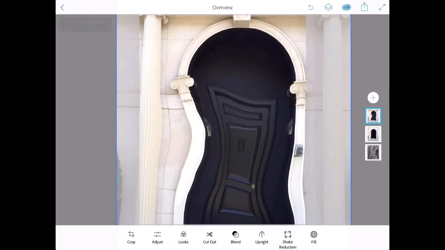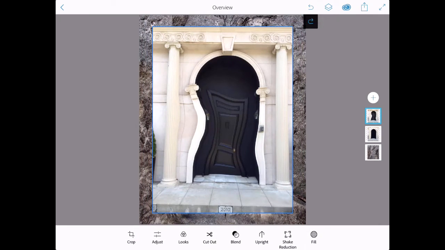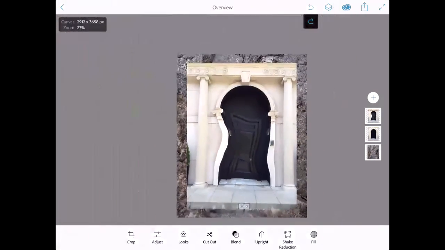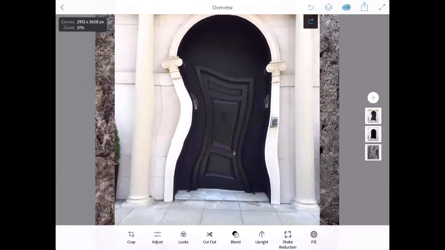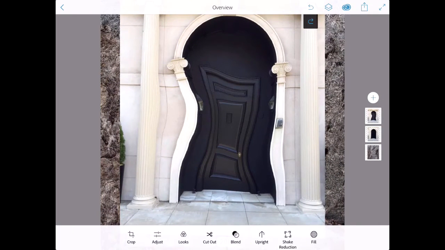Whoops, there we go. So I didn't want that to happen, so I'm going to tap the undo button up here, this little curved backward facing arrow, to undo that. But if you just tap on an empty area below the selected layer, you'll see now I have no layers active, and now I can zoom the whole picture. So that's how you would navigate through the picture if you wanted to. But just make sure if you want to zoom in the whole picture that none of the layers are selected.